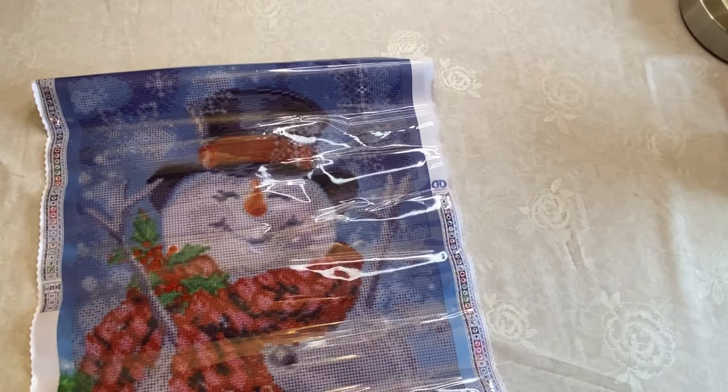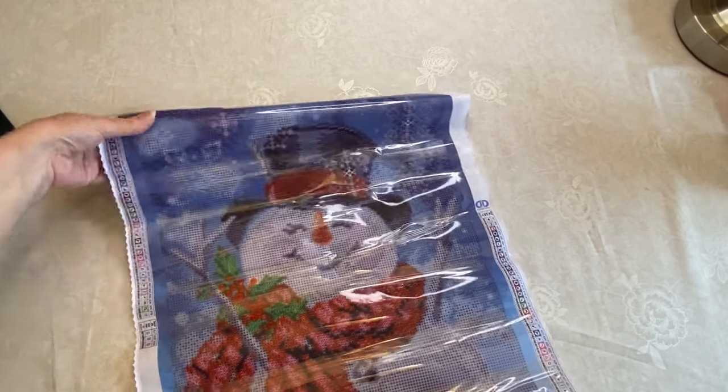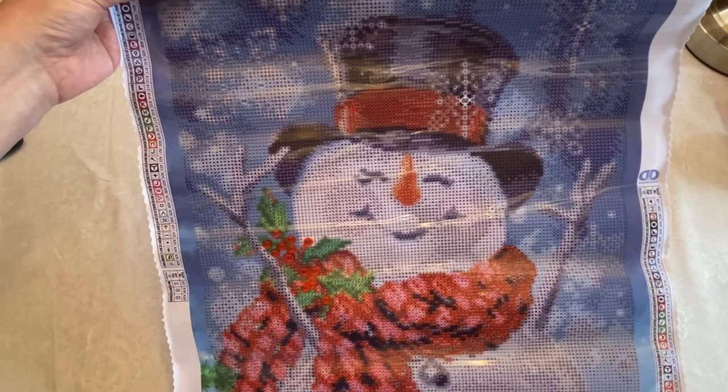So I want to show you my snowman. And I'm going to bring it out just a little bit. And I want to show you the whole snowman. He's really cute with his top hat and his carrot nose. And I think I'm going to try to roll him backwards again just a little bit. Let's see if I can get him just a little bit better. Sorry for taking a little extra time, but I really want you to be able to see him well.